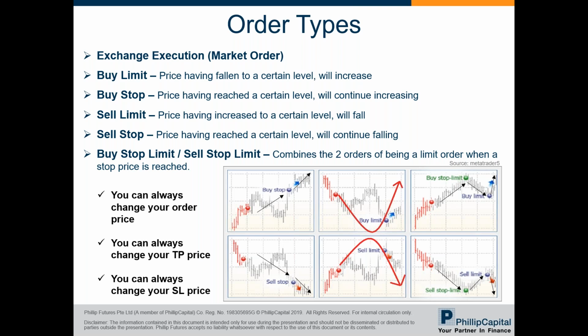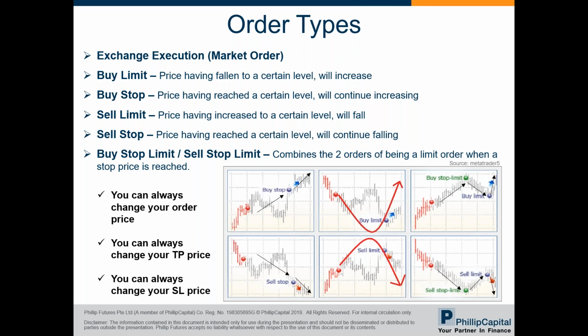The buy limit order, you can see in the second box. Just imagine a U-turn. If the red dot is the current market price, when the price dips, it will do a buy for you, and then you hope the price will go up from there. The sell would be just the opposite, a reverse, inverse U shape. You think that when the price goes up, it will do a sell, and therefore the price would come down.